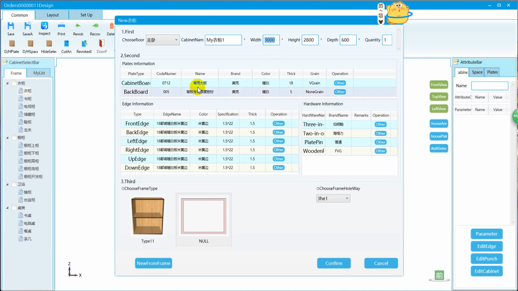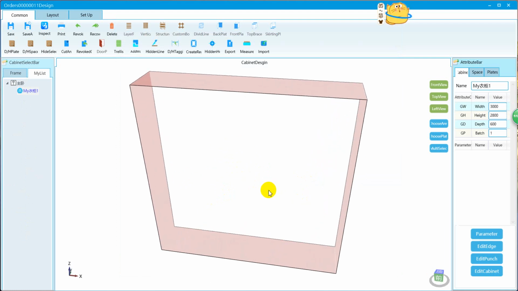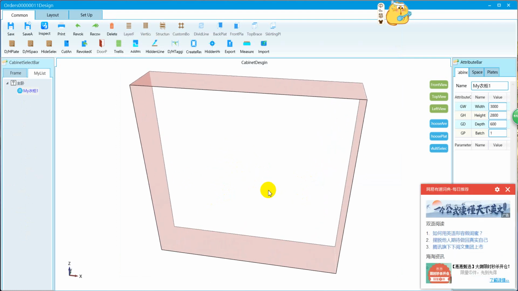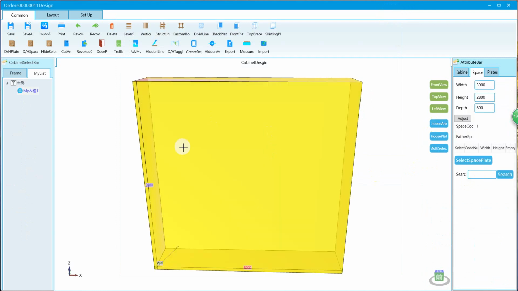After selecting the corresponding material and hardware according to need, select it, click here, and then we can click here, choose area like this.